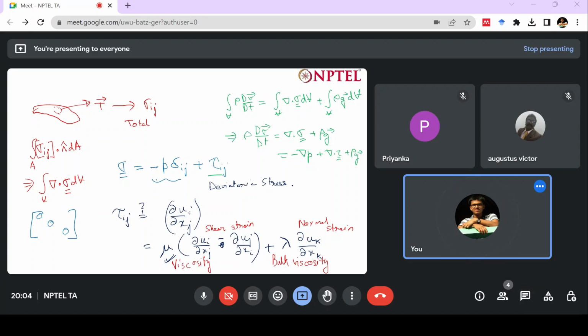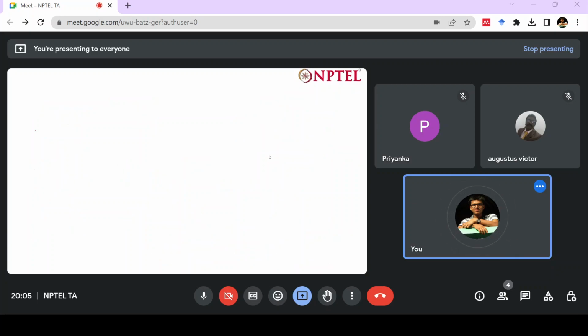Okay. So this is the portion of my deviatory stress tensor, and if we put this back in this equation, we will get the Navier-Stokes equation, which we use to solve different fluid mechanical problems, and simplify a lot for various different cases. One such simplification comes when we have inviscid flows.